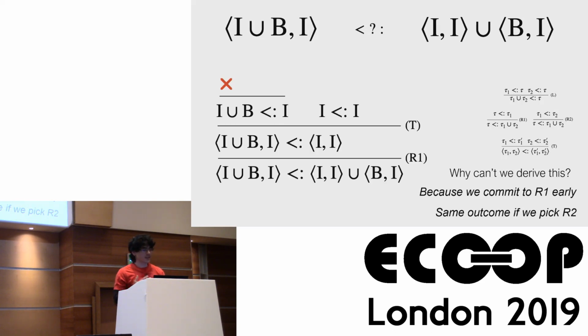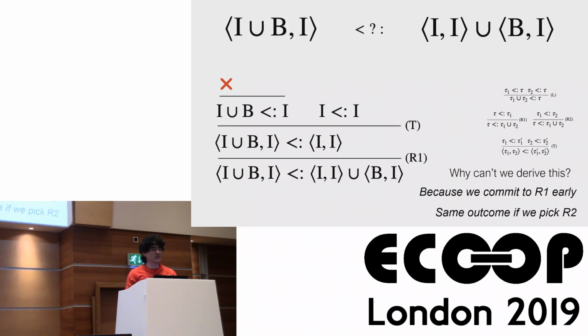Why? The reason is that because it's syntax-directed, it will see this union on the right-hand side and then be forced to make a choice. It will have to go either left or right in this union immediately, before we're able to pick which direction we go on the inner union on the left. Consequently, we end up asking whether integer union boolean is a subtype of integer, or whether integer union boolean is a subtype of boolean, both of which are false. And therefore, the syntax-directed algorithm cannot conclude the seemingly correct subtyping relation.